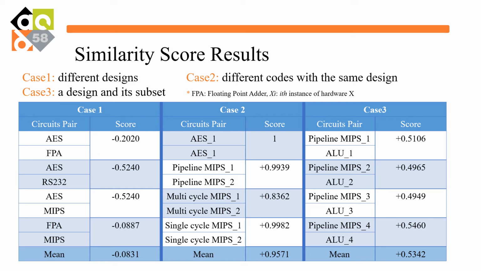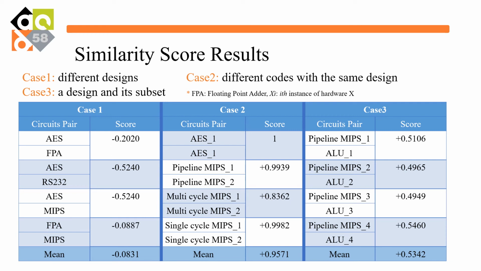To further analyze the similarity score generated by the model, we have another experiment here. Our model identifies piracy based on its generated similarity score for two designs, and the decision boundary is controlled by a hyperparameter called delta. We tune the delta to achieve the maximum accuracy, but the user can adjust it to decide how much similarity should be considered as IP piracy. We calculate the similarity score in three cases in this experiment.